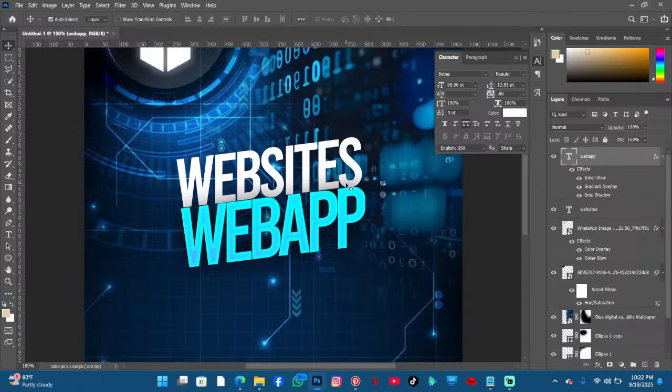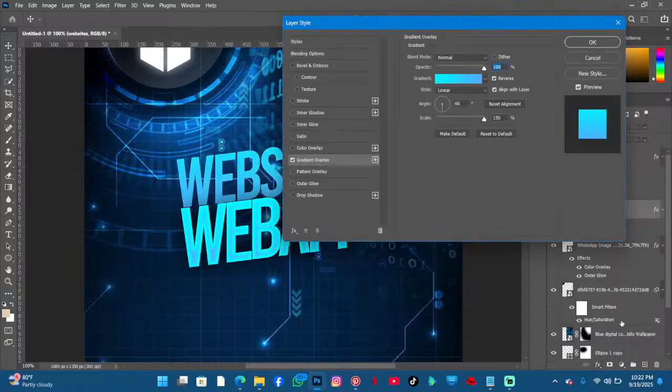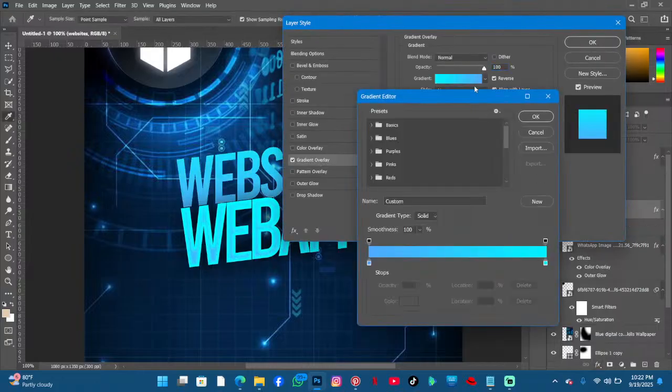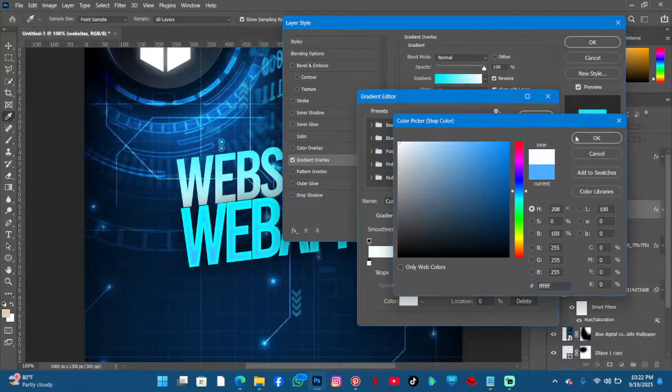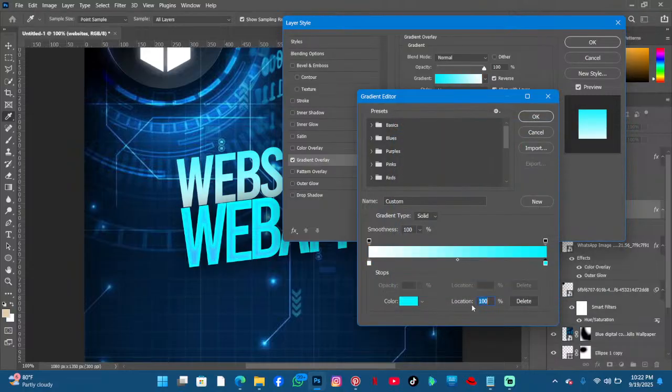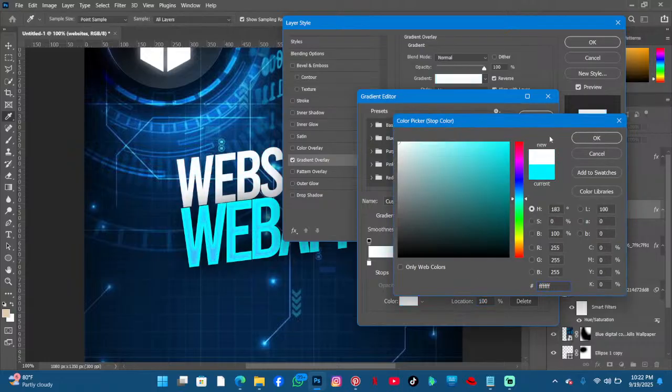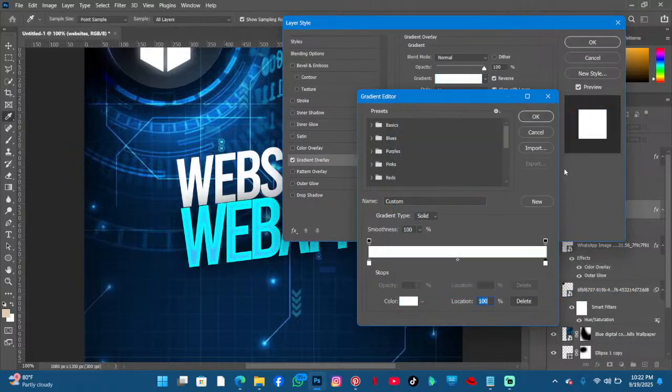Maybe I'll make this a gradient of black and white gradients, not like black and white, but light, like ash. So I'm going to make these two white, and maybe no, I'll make these two ash, then I'll make the middle to be ash.